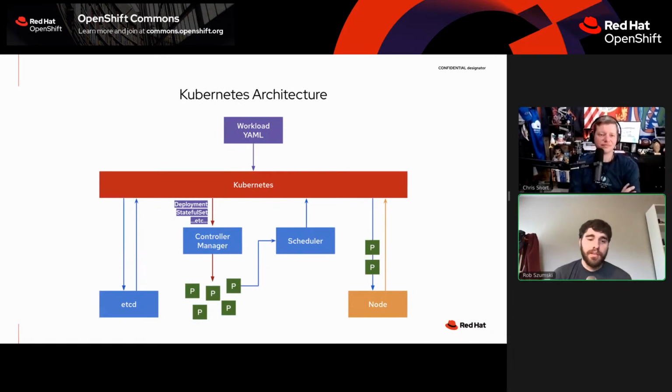So like I said, we're going to be running a kubelet without a control plane. But before we strip that away, I want everyone to have a baseline understanding of what the control plane is actually doing, because it's going to be important to our conversation about some of the capabilities that we may lose by losing the control plane. So here's a really simple architecture diagram of what this looks like. We were talking about YAML earlier. You pass in workload YAML, and Kubernetes, this API surface, is going to parse that and do some stuff. On the left-hand side, there's an etcd database here, and every single thing that's happening is going into this database.